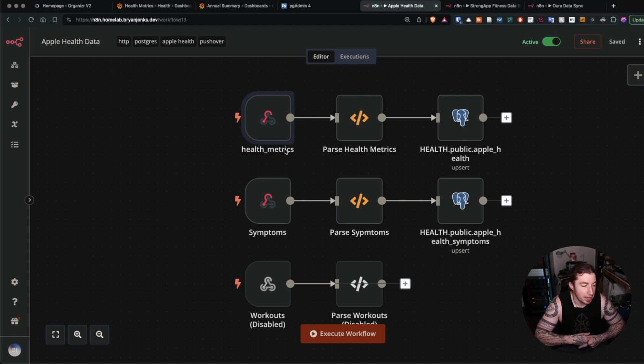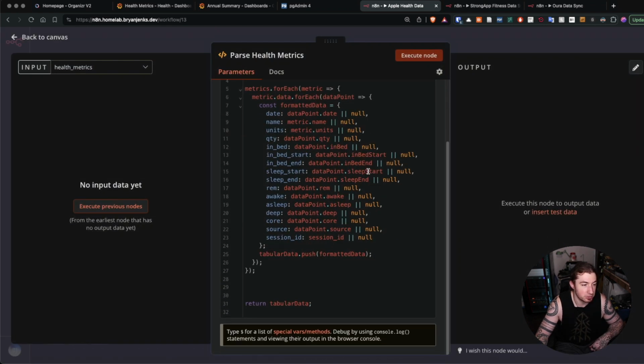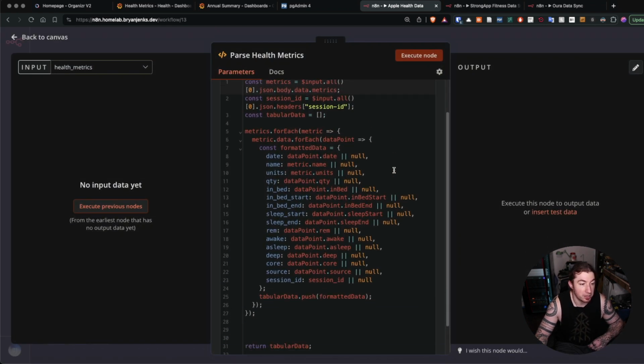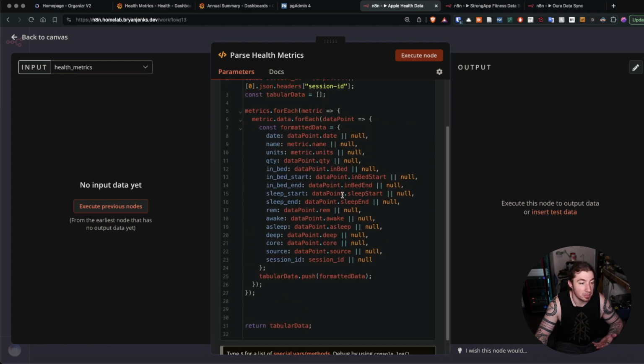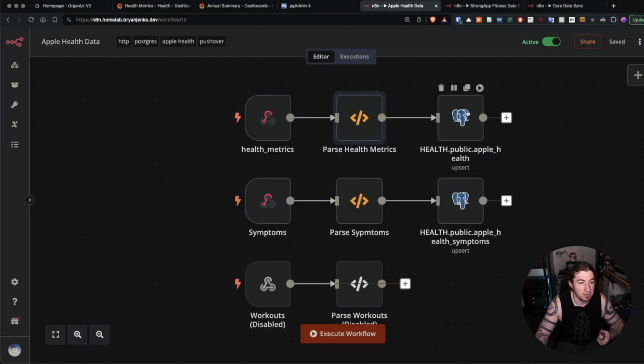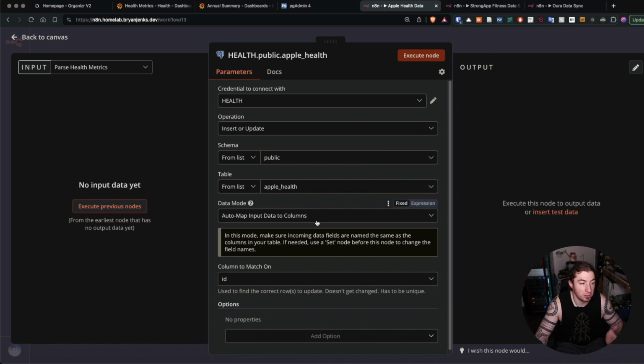supposed to be receiving. And so using the Cloudflare stuff, this means that no matter where I am, I am able to send this packet of data from my Apple Health to this webhook endpoint, which then grabs that data, parses it using this monstrosity of JavaScript so that it simply formats all of this data into a tabular format, and then does a delta comparison and drops it into the Postgres database. So insert or update, upsert, essentially. It only updates and inserts new data, nothing that is from a prior insertion.